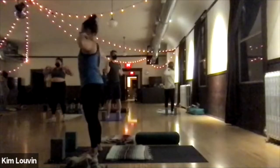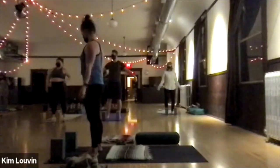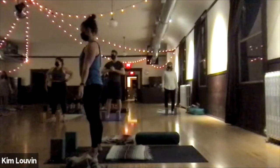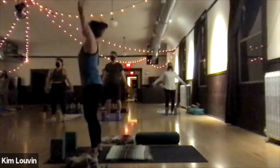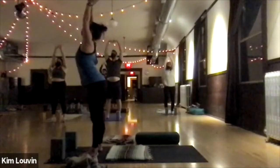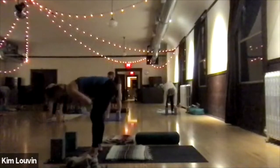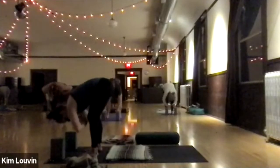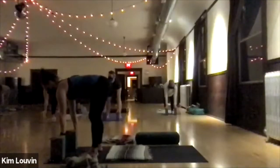Okay, and then as you come back through center the next time, you can relax your arms at your sides. And then together, push down through your feet. We'll inhale, sweep the arms out and up. And then exhale, hinge at your hips as you fold forward. You can keep a little bend in your knees. Good. Inhale, use your blocks for your halfway lift. And then exhale and fold.